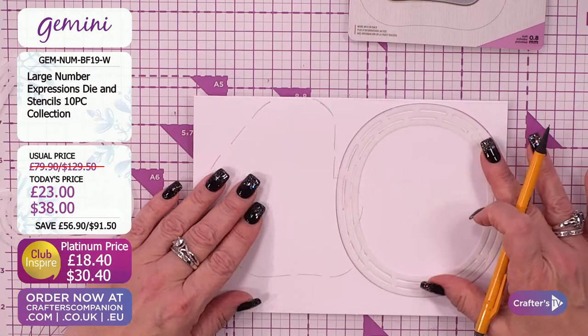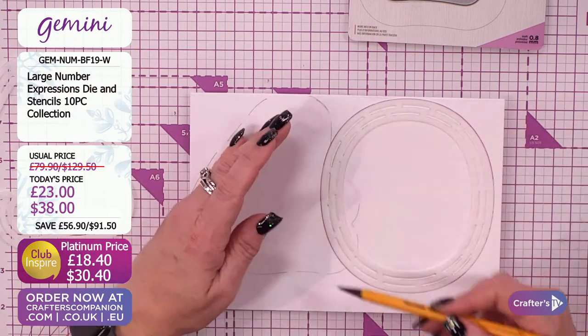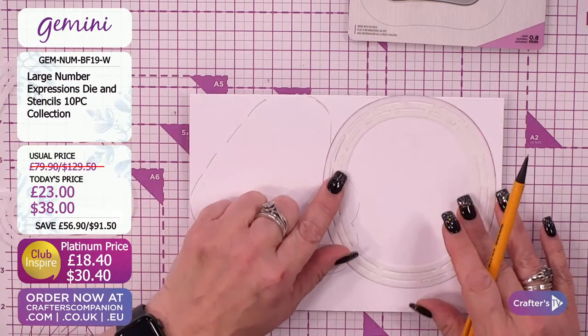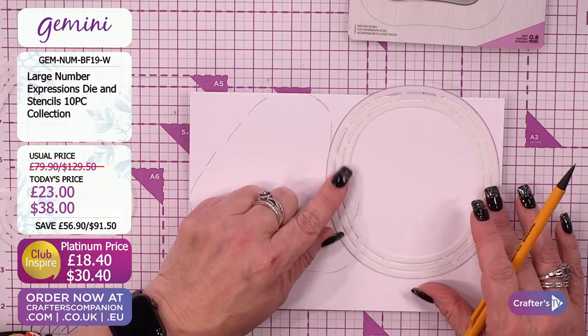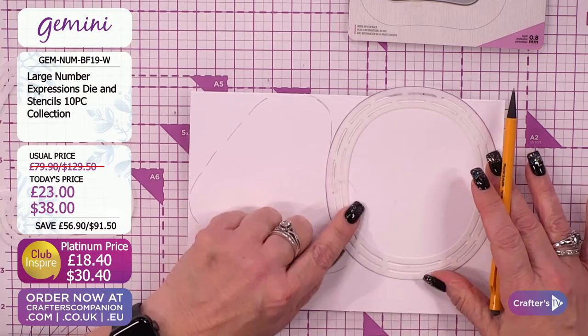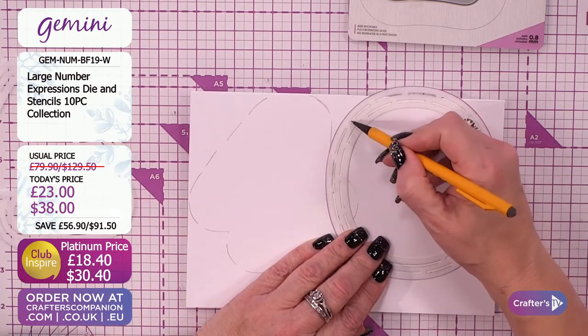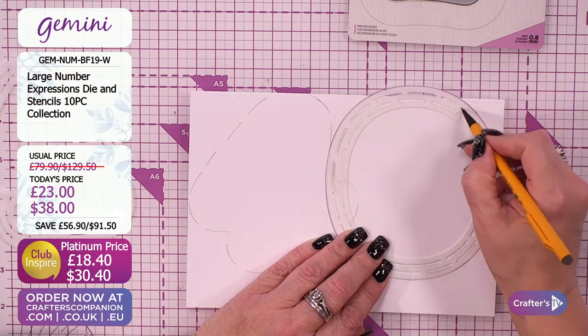But you see the potential that you have, you've got a really big, can you see the difference between the two? You've got a really big option there. So again, I'm just going to line that up. Again, I'm just taking it over the overhang again. Right. I'm going to come down in and I'm just going to pop those lines back in again, just like so, all the way around.